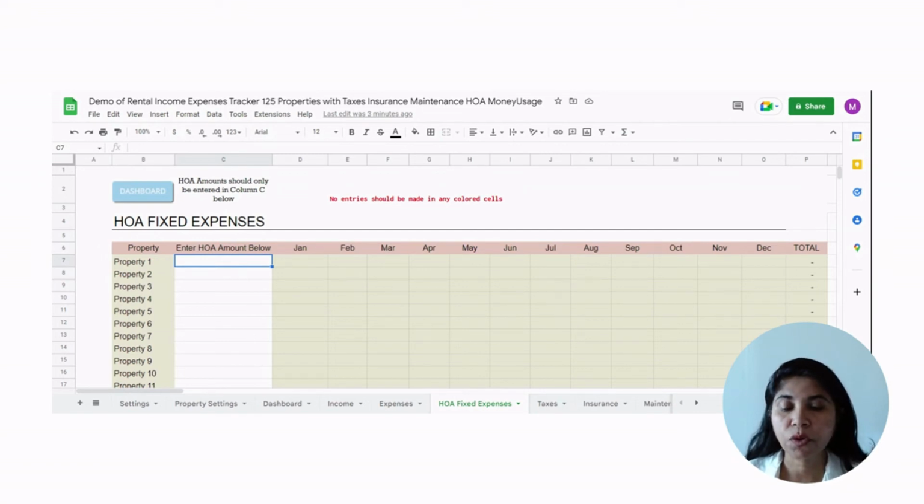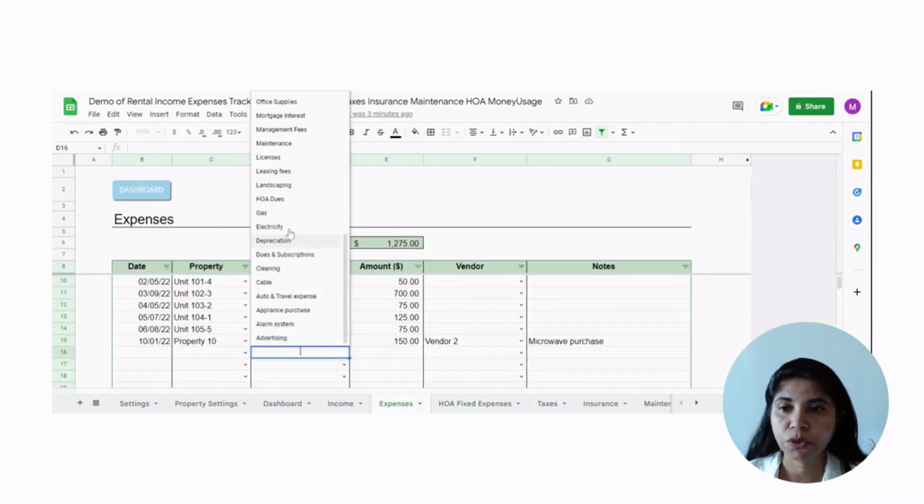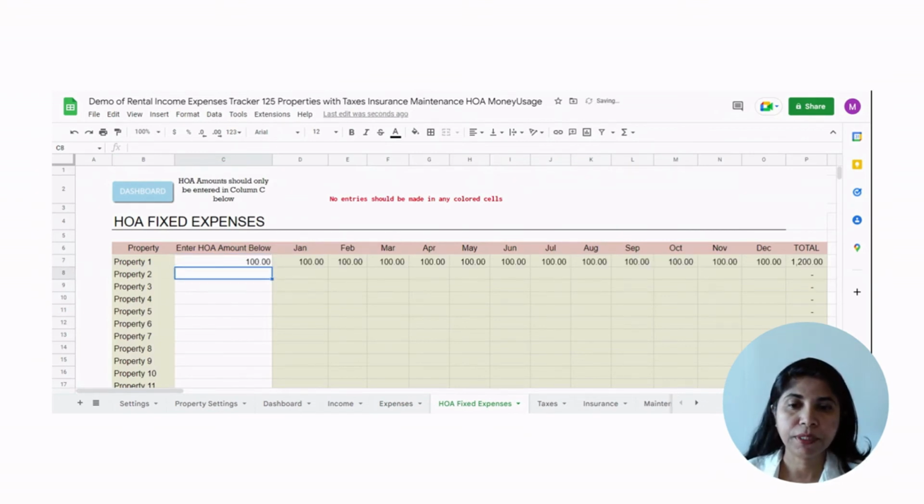So instead of going every time to your expenses and then clicking on the HOA dues, which you could do, no harm in that, you can just come to the sheet, enter the amount once, and it will get populated for all of the months, and it will also show in your dashboard. So this saves you a lot of time.